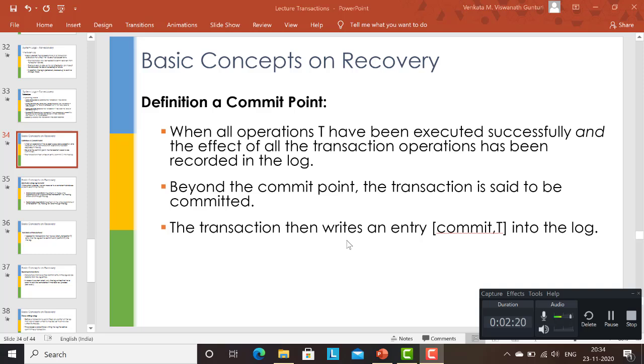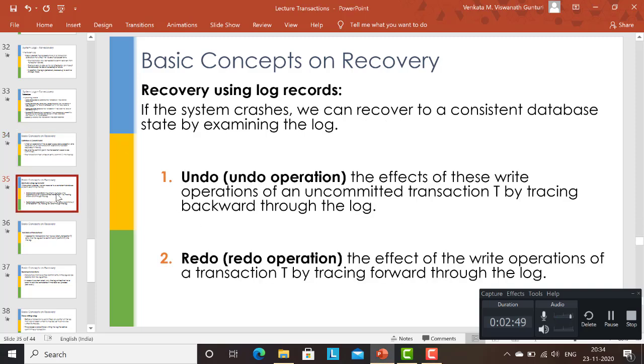Okay, so that might still be happening. But if the log is up to date and the log is written to the secondary memory, I'll say that my transaction is committed, and then I can give a green signal to my user that, buddy, whatever changes you want to make have been made, right? The actual flushing to the database may happen later also. But the log is up to date, so you can give a green signal.